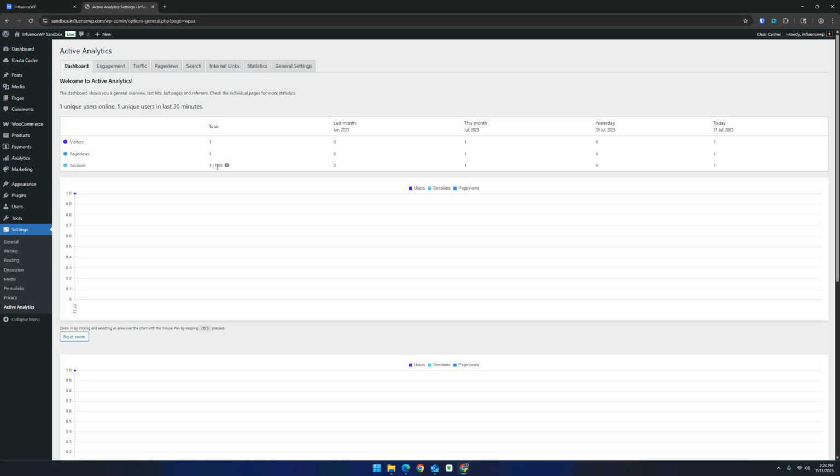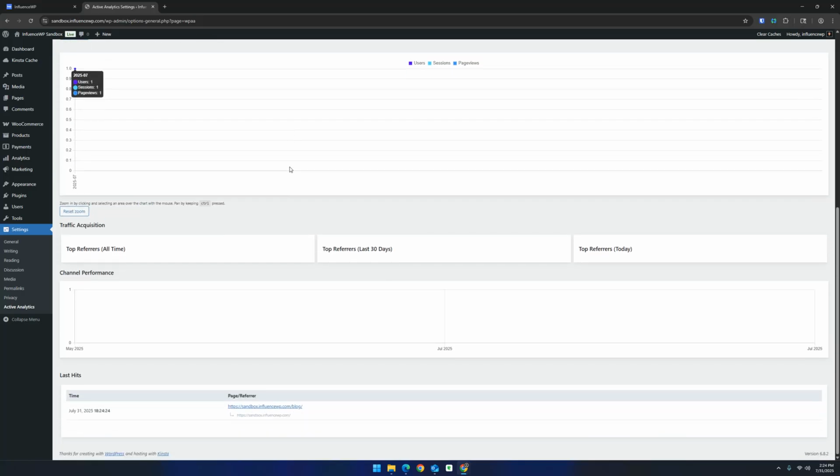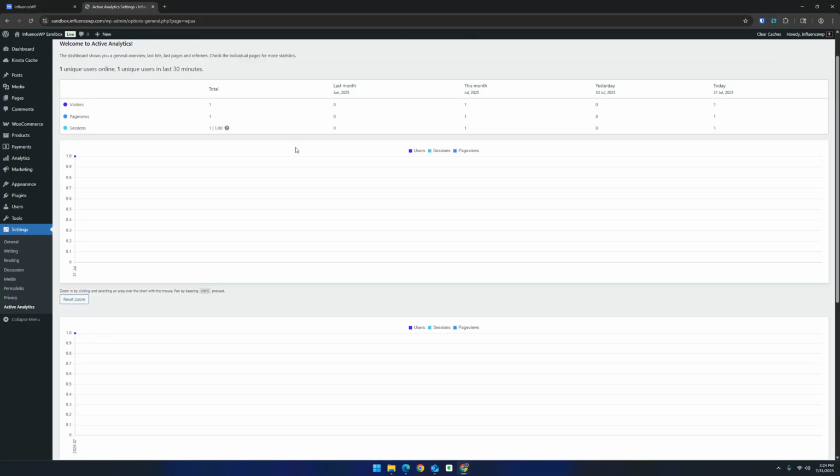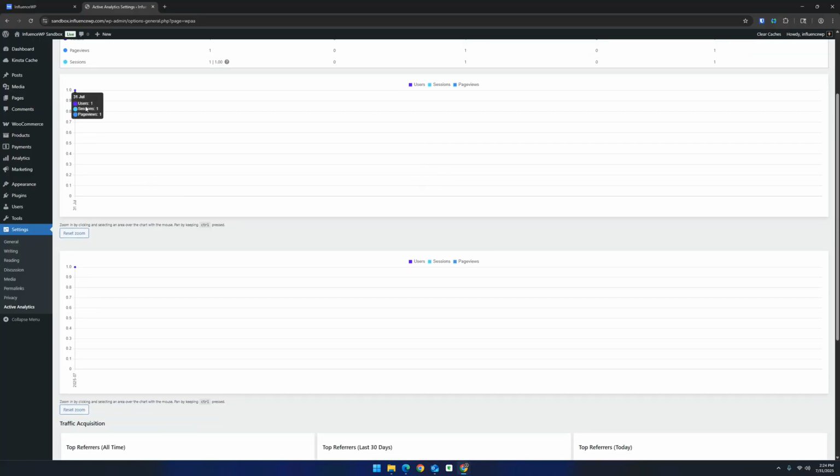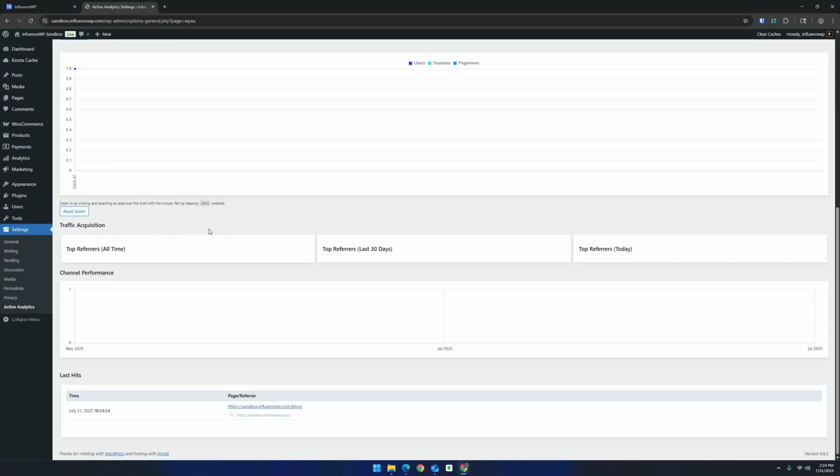If we hover over this tooltip, what's it say here? Page views per session. Okay. And then we see a couple of charts that you can look at. There's just not enough traffic, not enough visits right now for us to make this chart really worth looking at. But you do see here that when you hover over certain periods, it breaks down some data for you.